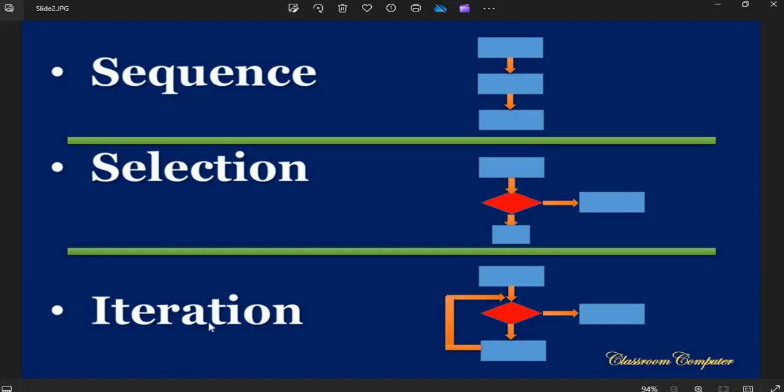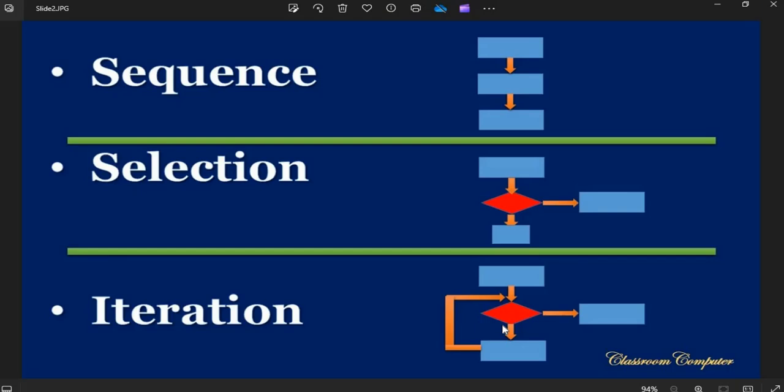And the last one is loop or iteration. Here the program repeats certain statements until a condition is fulfilled. Only here the program flow goes both sides, up and down. You can see this in the flowchart. There is a condition in the decision box.